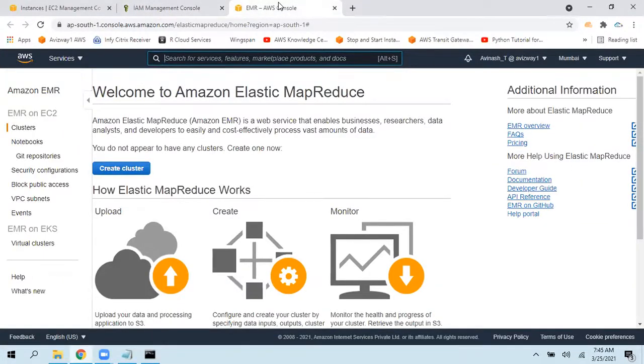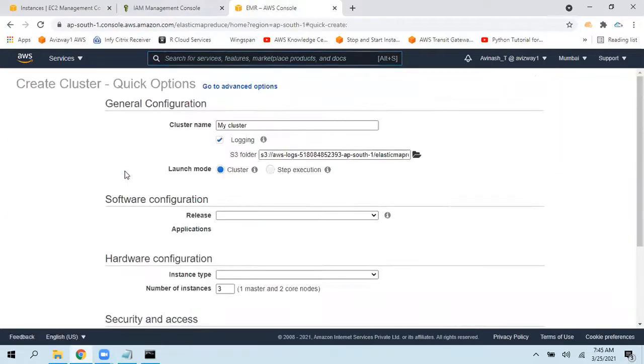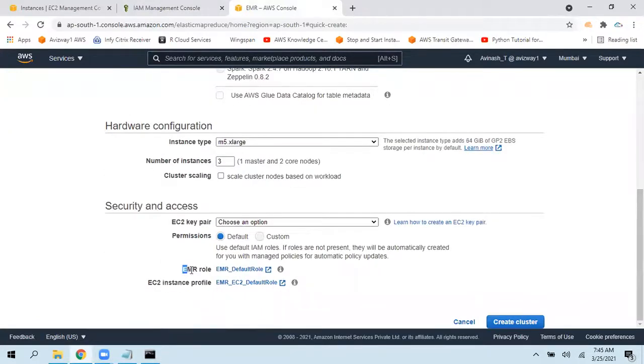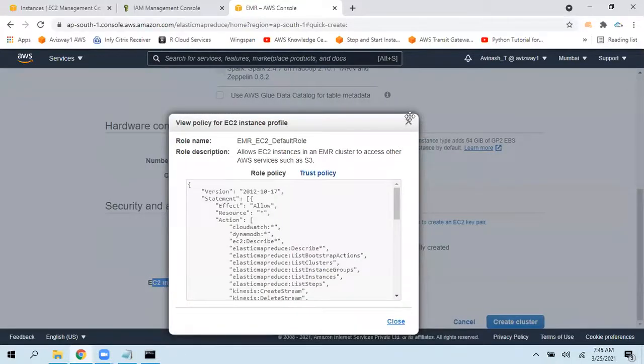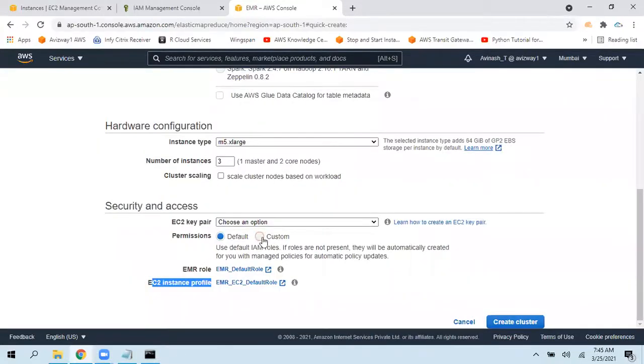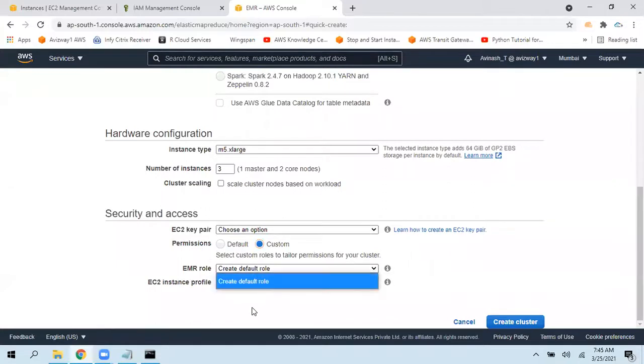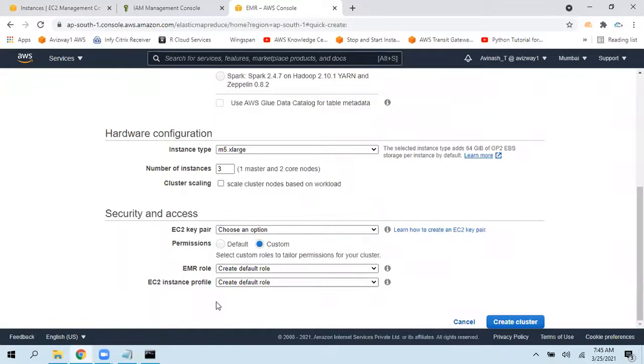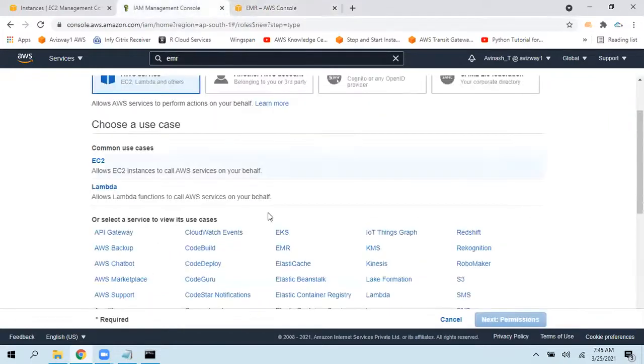This is a big data thing. Whenever you're creating a cluster, here it will ask us, do you have any role? Do you want to modify or associate any role? We can go here and choose the role. If you want to associate a role here, what do you need to do? You need to choose EMR as a service. So where you are going to associate it is important.